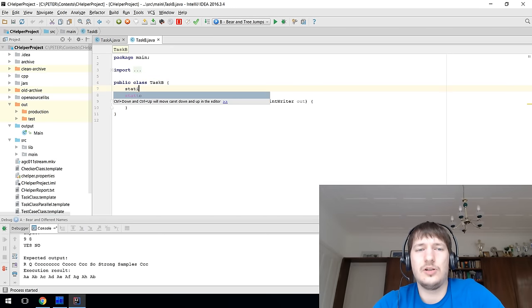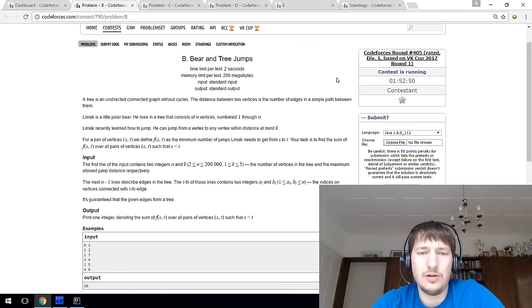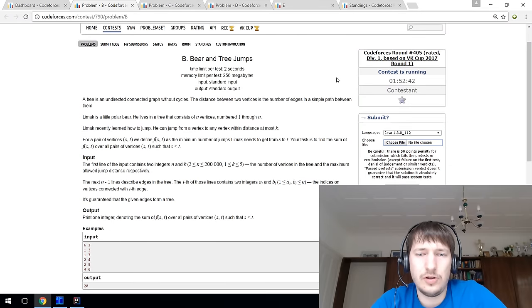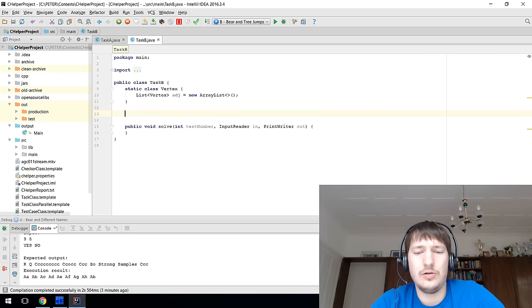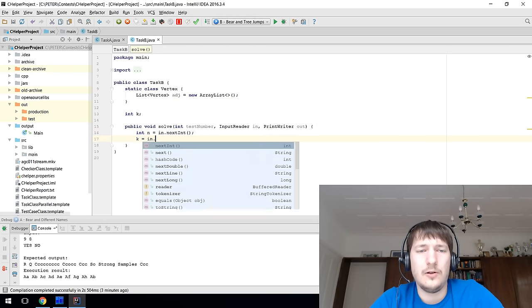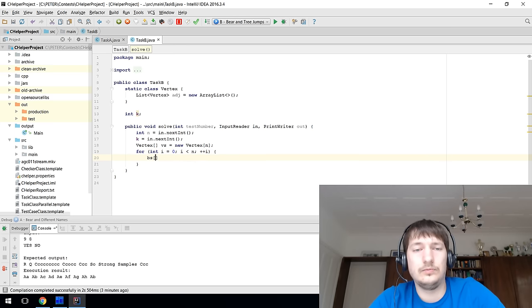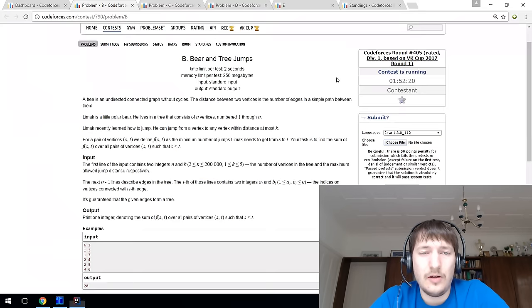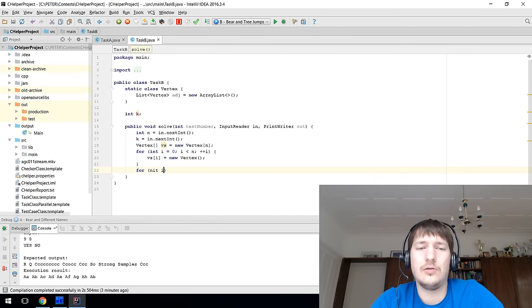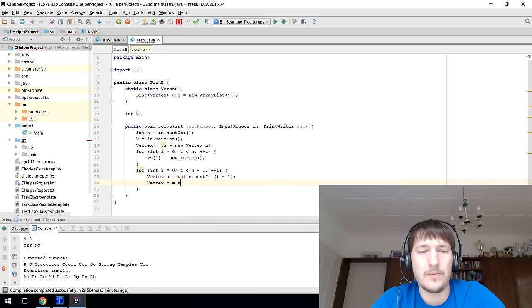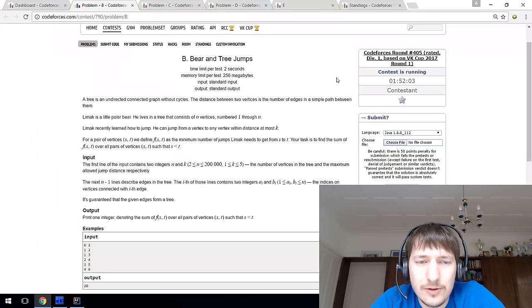So here, as usual, is my standard style of implementing a graph with a vertex class. Here we get adjacent vertices for each vertex. k will probably need to be global. We create vertices, and then we need to read the tree, which is n minus 1 edges. I should probably have a standard function for reading a tree and a graph, it happens so often. But here the number k is interspersed with the description of the tree, so it would not be so easy to reuse a function. Might be faster to just code.